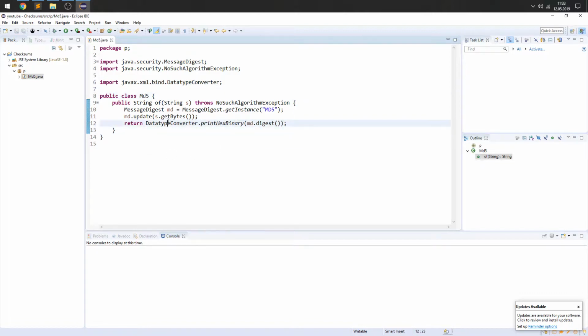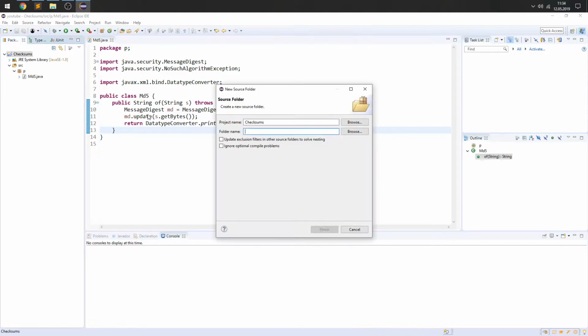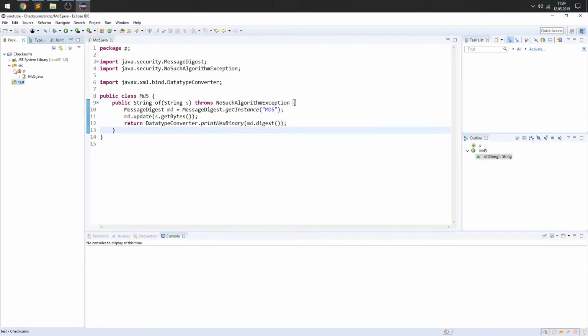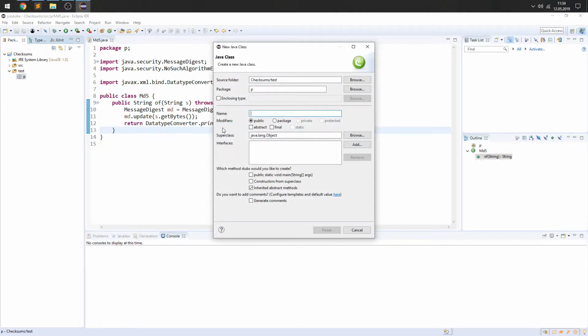So now we have implemented it, but we have not tested it yet. So we have not used the class and confirmed that it works. We have not written an automated test for it. I will recommend writing a unit test for any of the classes that you write, because the act of writing the unit test itself shows you where the flaws in your implementation are. So we need a test package here next to our source package and the test class. And by convention, it usually is the name of the class plus Test.